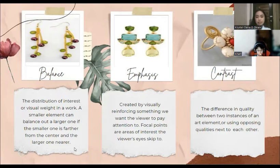Next one is the contrast. Based on this picture, what have you noticed on the contrast, Mr. Christian? Based on the contrast, what have you noticed about this? Meron pong pinag-ano yung dalawang kulay. Yeah, that's right. For example, you can incorporate on your accessories some contrasting values such as black or white or yung mga nagko-complements ng colors.